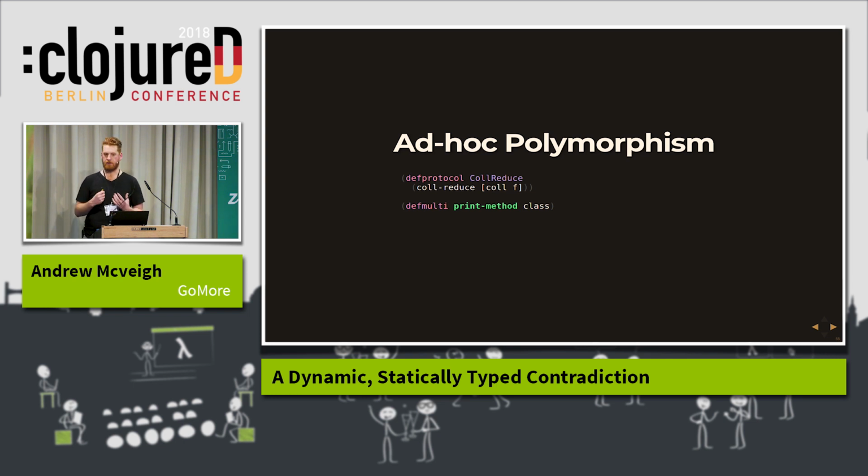And so what other features of Clojure are we missing? Clojure is pretty big on ad hoc polymorphism. And together, protocols and multi-methods are very powerful. We have efficient dispatch with protocol functions and flexible multi-method dispatch based on the result of any arbitrary function. How can we type something like this? Well, I admit I have no idea how to type multi-methods, but we can do better than protocols.